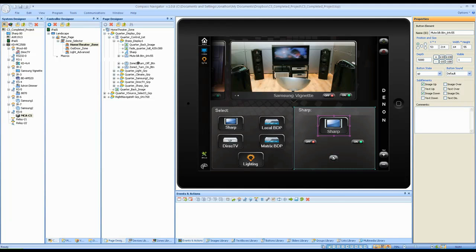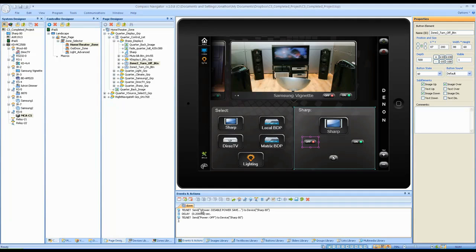And if we take a look at those power buttons, take a look quickly here at the events and actions stored on them. Looks like it is a disable power save to the sharp. So this is something that many of you guys who are working with the sharp displays might be familiar with. There is an efficiency mode there that we disable when you're doing IP control, because it allows you to control it via IP, but then once you turn off the television, it doesn't want to let you turn it back on via IP.